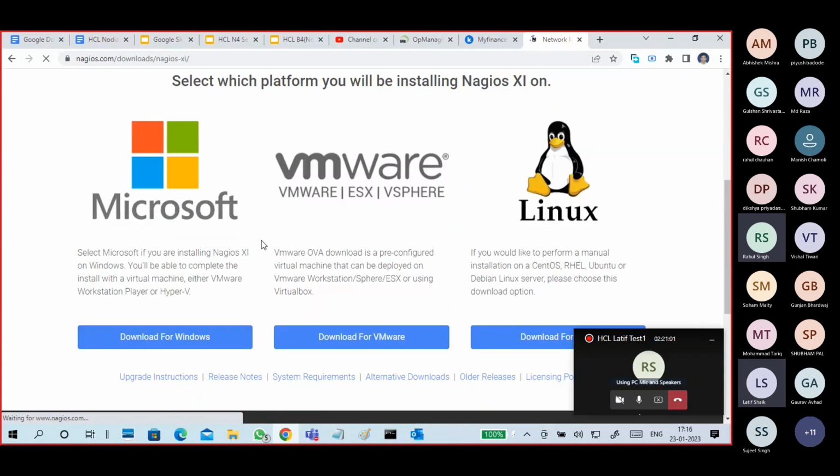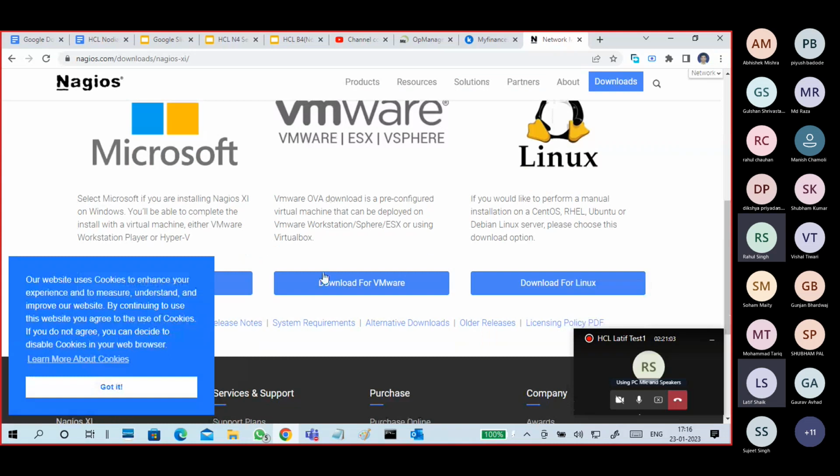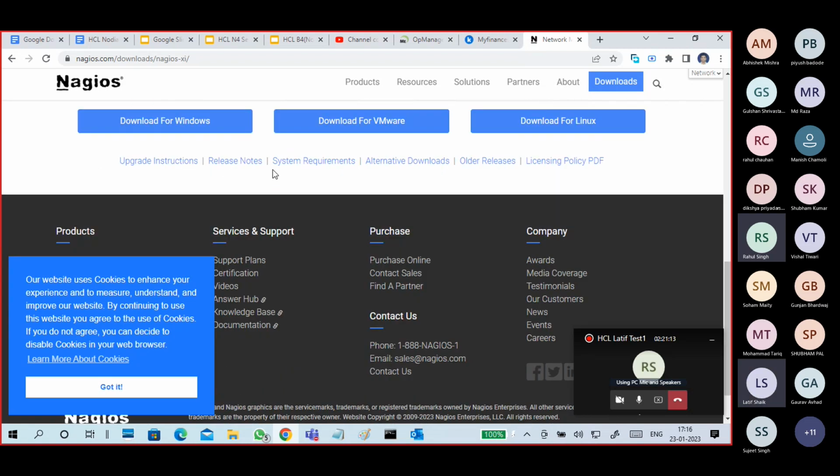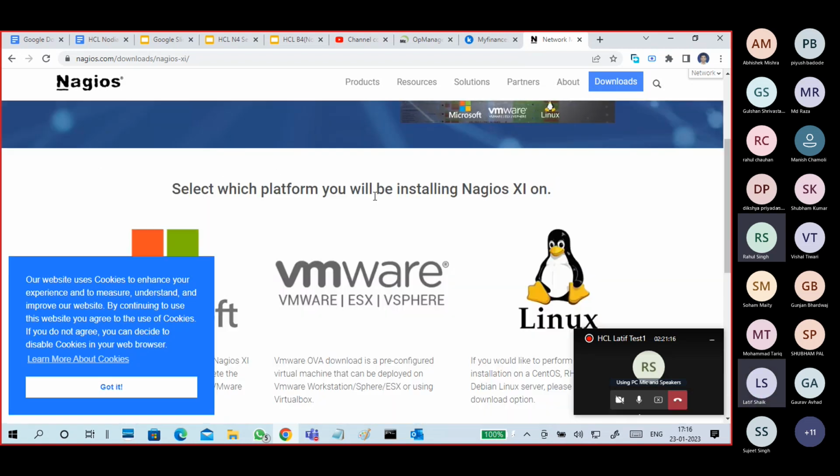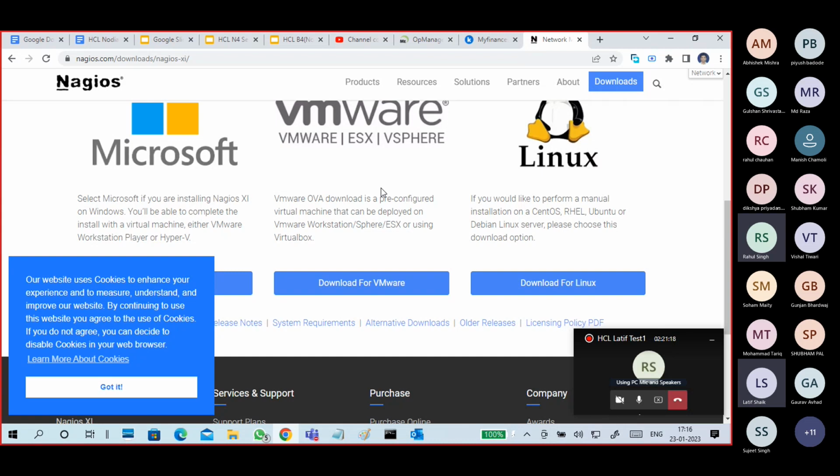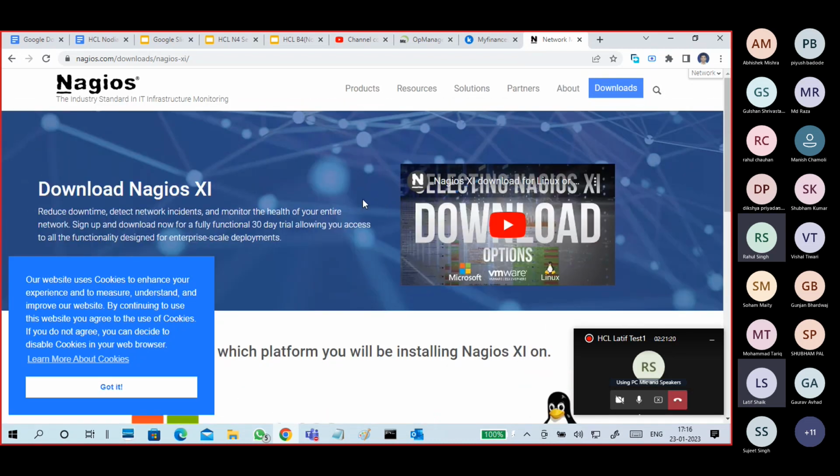You can download a free trial version. Better to download this version. It will work on your VMware Workstation. VirtualBox also it will work. That is a 60-day free trial version, you will get it.